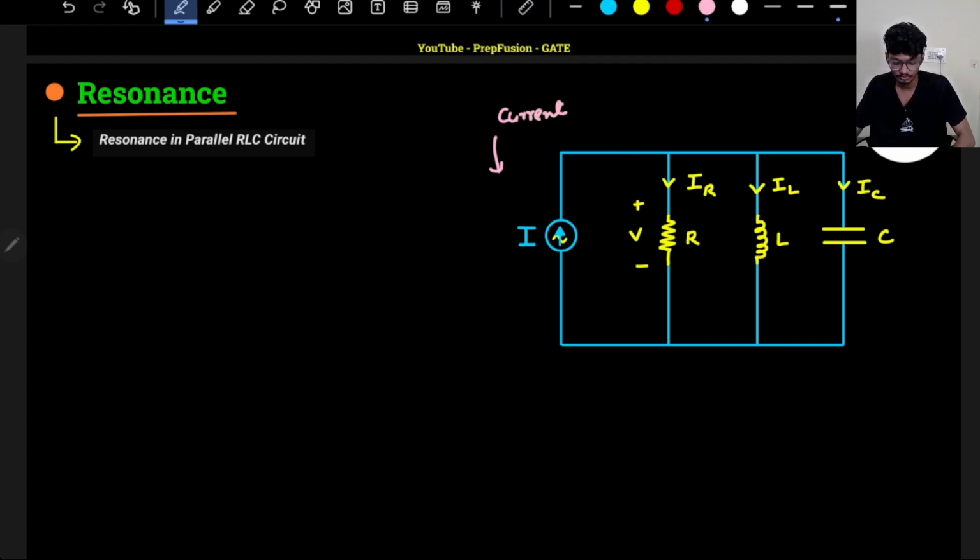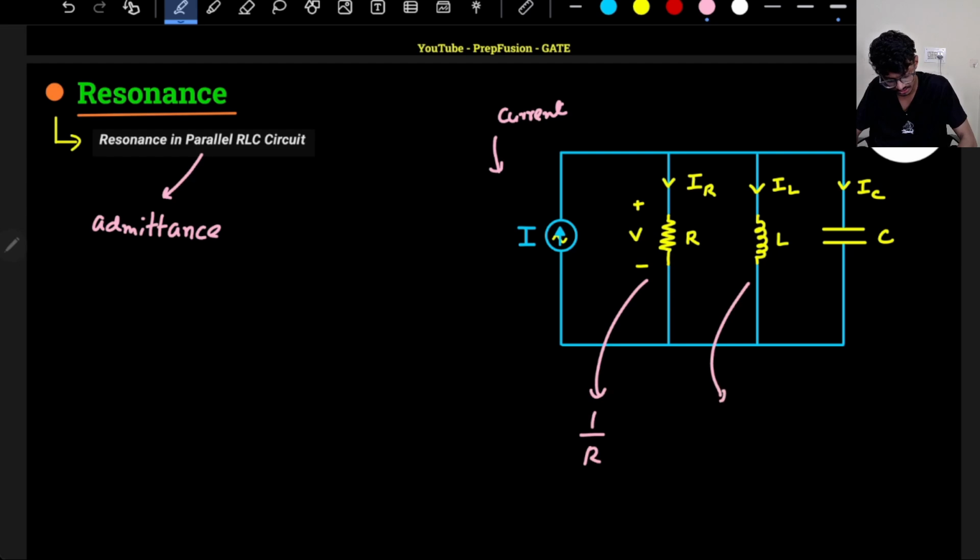In this case, again my circuit has to be purely resistive. So what I can do is calculate with respect to admittance. I will take the help of admittance because my circuit is parallel, so admittance will be the easier way to calculate everything. In parallel, admittance is added. So what is the admittance of this R? It is 1 by R.